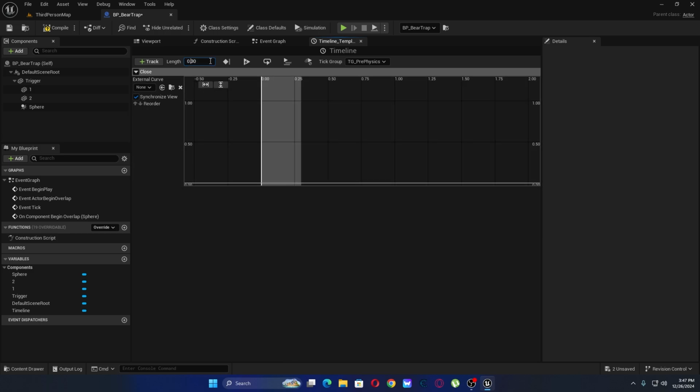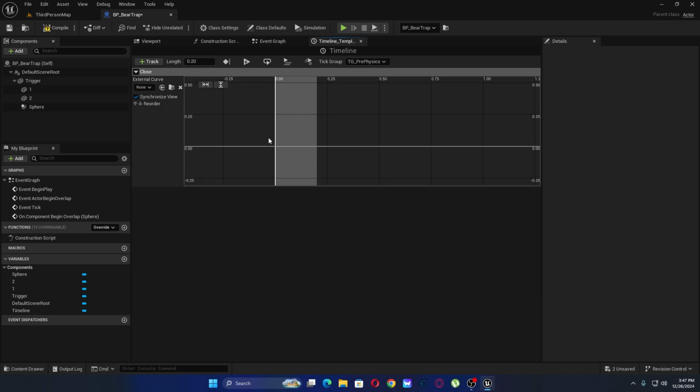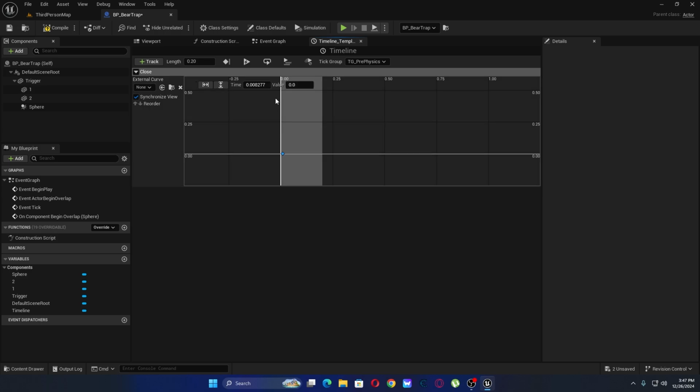Maybe I could also do the 0.2, because that is going to be pretty fast. So now I'm gonna place a key at 0, and I want to add another key at time 0.2, and I want to say 90.